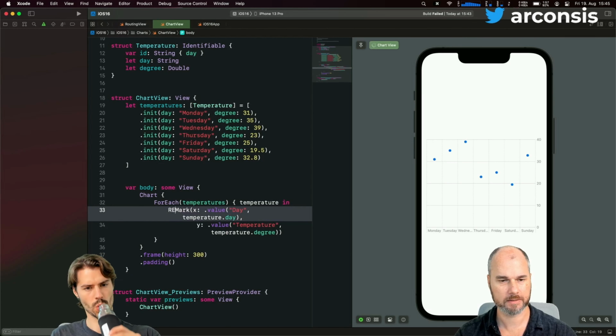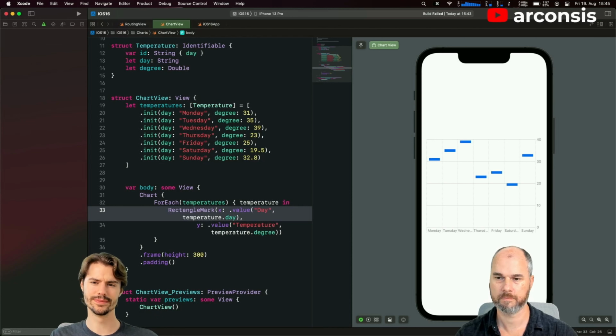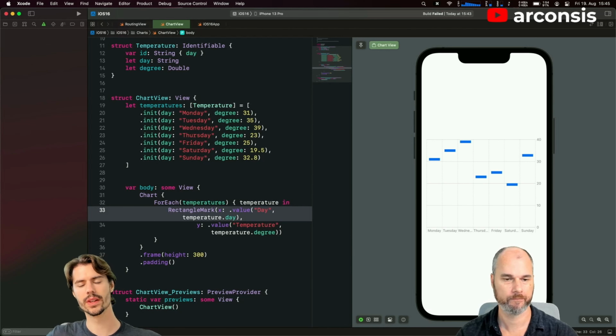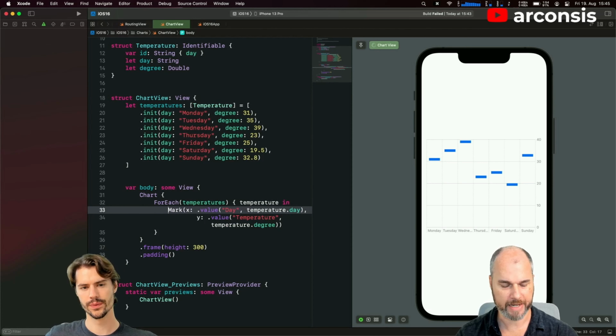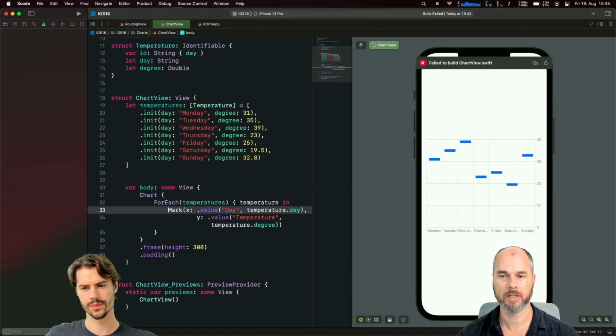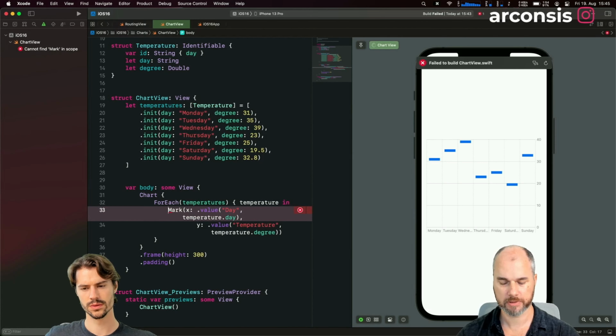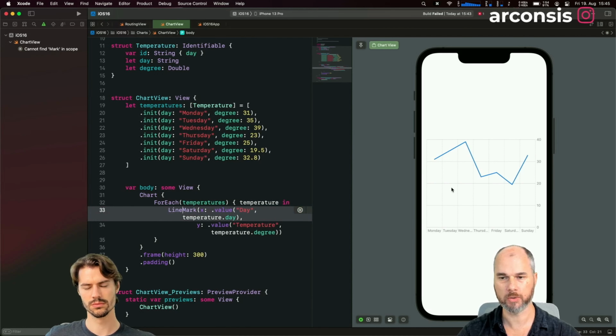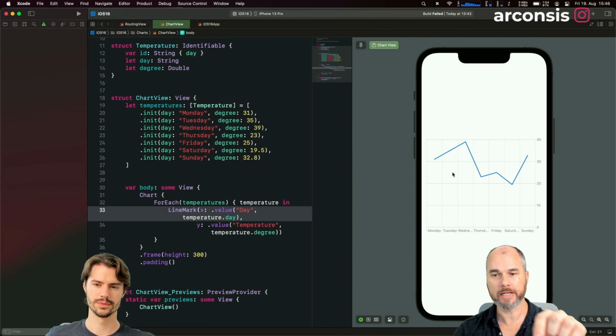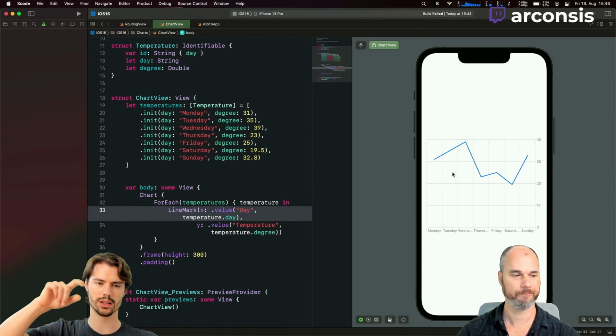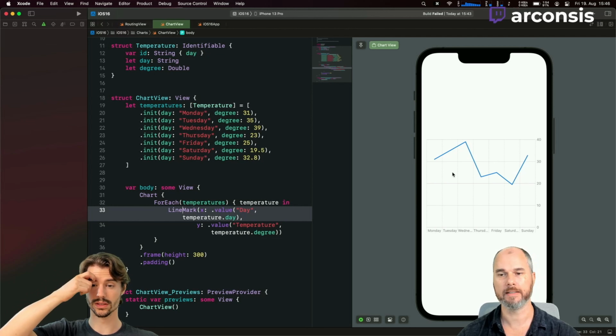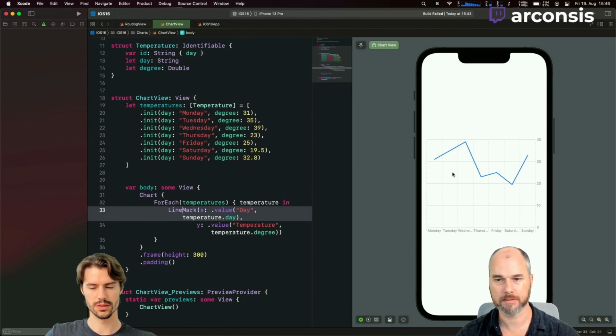I think rectangle is also one. Oh, yeah. Okay. You also have area, but area is different. Area is when you have a line chart and you want to show average data around it, so an area around the line. Yeah, it's like the median and stuff. Quantiles and so on.